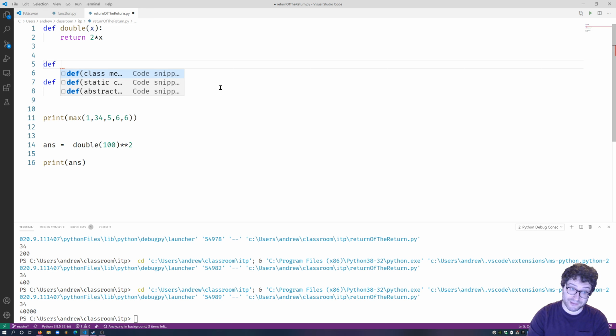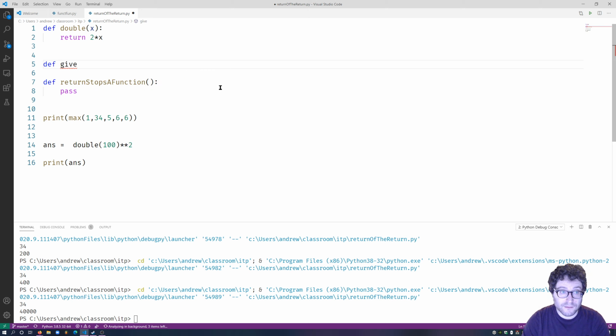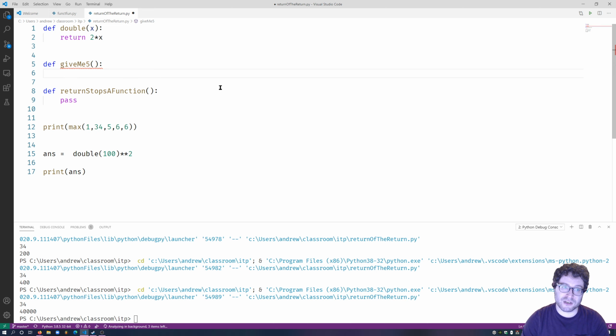It's going to say, oh, that's a placeholder. So def, let's make another function. def give me 5. We can simply write a function that takes in no parameters and gives you something back. Give me 5 would just, when called, give you 5. Return 5. A fairly useless function, but sometimes you do want functions that take in nothing and do a bunch of other stuff on the side.